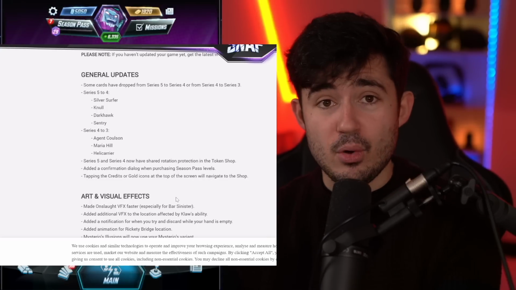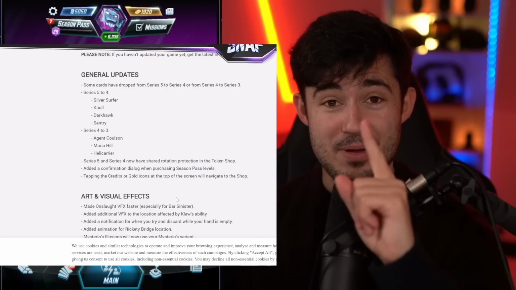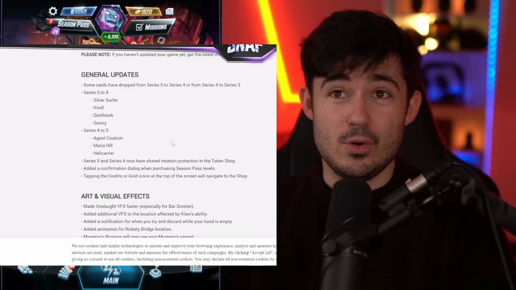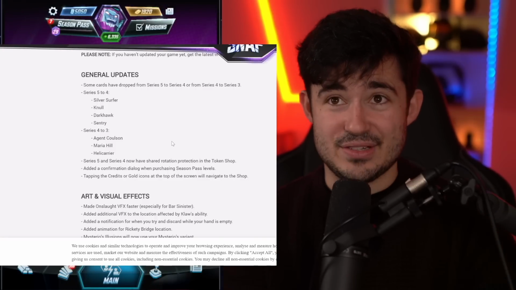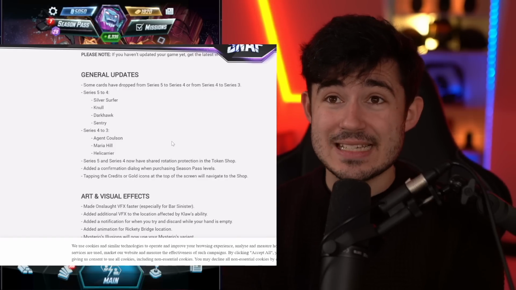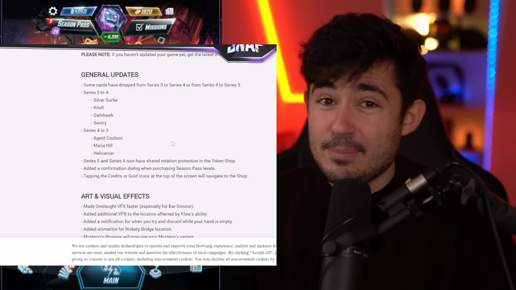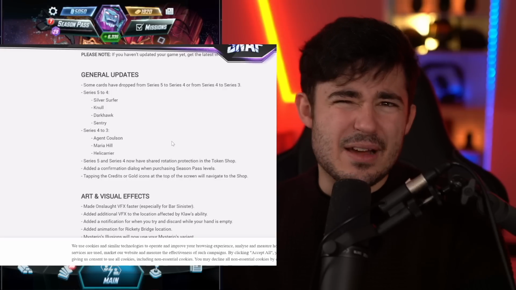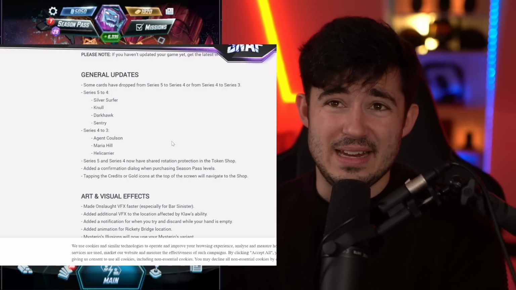So firstly, and most importantly to a lot of people, the next series drop has happened. I'm about to open a bunch of boxes to celebrate, but moving down from Series 5 to Series 4, Silver Surfer, so if you never bought that season pass, you can get your hands on that now more easily. Knull, Darkhawk, and Sentry. Moving from Series 4 to Series 3, Agent Coulson, Maria Hill, and Helicarrier. Unfortunately, I happen to have opened all of those as Series 4 drops myself, so that's sort of the downside to this, is that sometimes you will just get screwed by bad RNG if you open a Series 4 card and then it gets dropped.